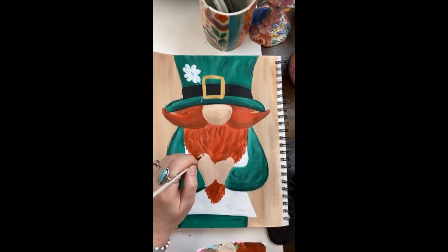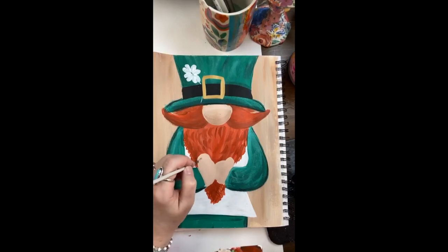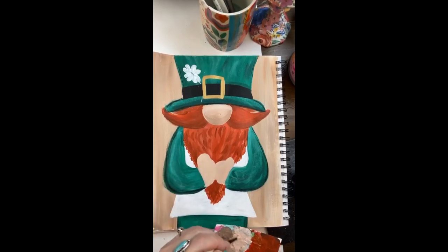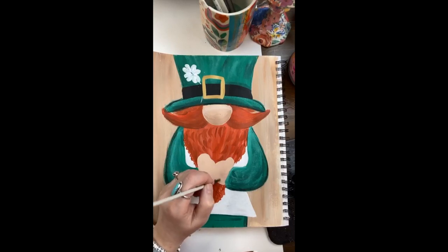I know I somehow gave him this huge swollen thumb here. See that? Poor guy. Got major issues on the thumb. I don't even know. I was going to try to make that all one thing and then fix it, but it's just going to have to be, I think. So when I make a tracer for you ladies in the VIP group, I'll be sure that yours is not swollen.